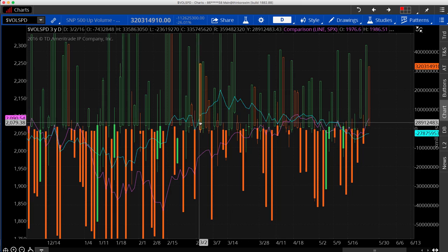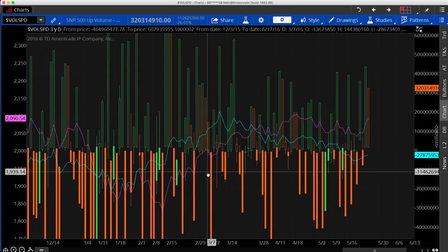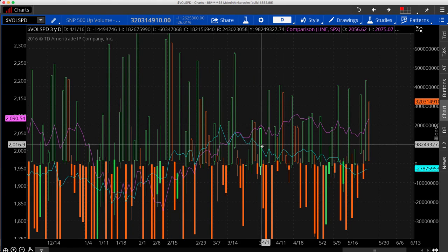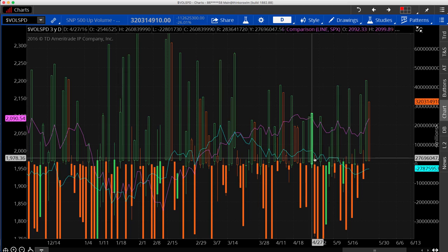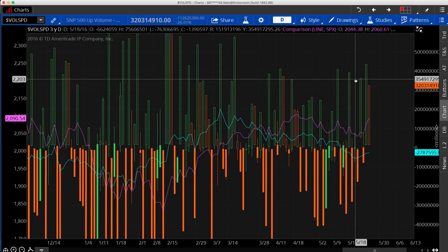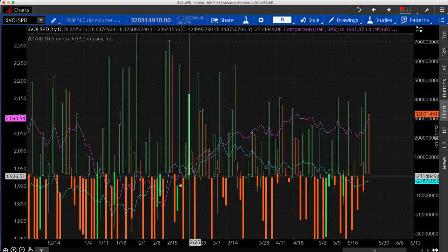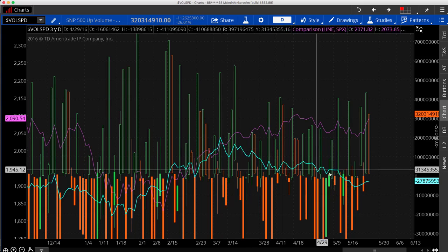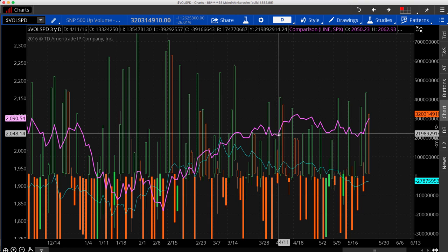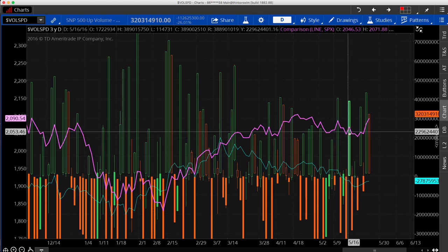Right here in the blue line — the 20-period moving average of the vol spread — you can see it's moving up. Just below is the S&P. The two correlate pretty well right until there, then it's like peace out. The blue line starts heading lower as more volume is concentrated on the downside. That's the only thing that can make the moving average go lower. You can see vol spread moving down while the S&P kind of lost its uptrend, had a decent decline, made a new high, but vol spread keeps falling away. Then all of a sudden the S&P drops away too.